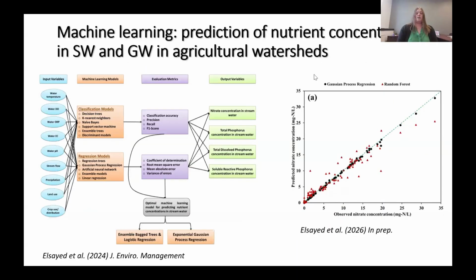Lastly, I just wanted to quickly touch on some machine learning and approaches for using machine learning to predict nutrients in groundwater and surface water. So a postdoc I'm working with, Ahmed El-Sayed, has been doing this, and he's looking at which machine learning models are the most accurate and doing a lot of tests on that. So I think it is a very promising and, of course, upcoming area that's taking over all different areas and sectors of our lives, but it's something that we can use as an interesting tool to help perhaps gain some new insights about nutrient transport.